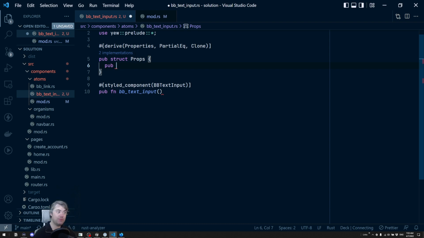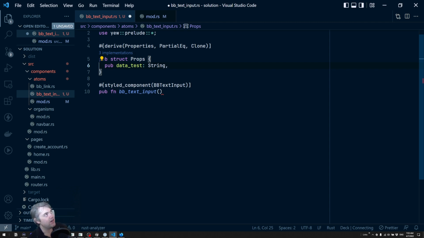So what are the things we need to pull in for this? Well, we know we need that data test. Data test, it's going to be a string. What else do we need? I want some kind of label to display at the top, and then maybe something that would be a, what is it called?